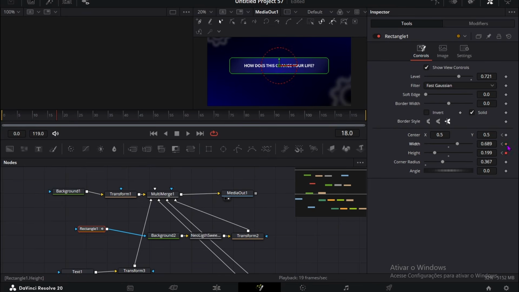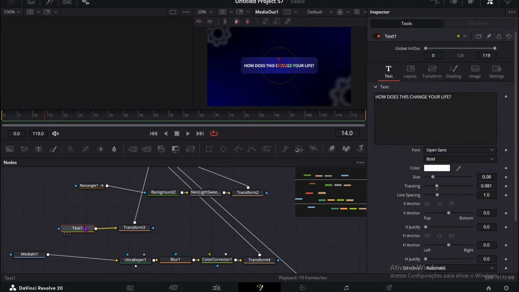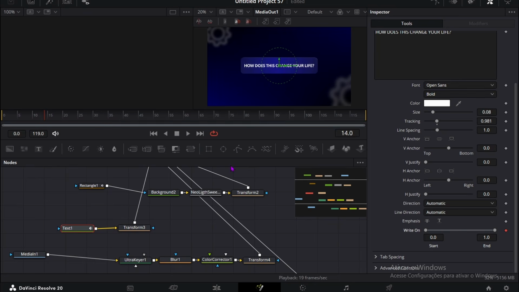Mark keyframes on a rectangle so you can animate it expanding. To create the type animation, we will use the write-on and keyframes.